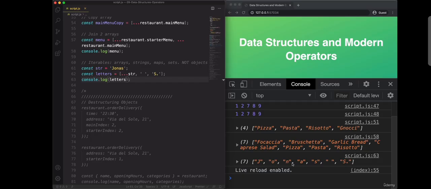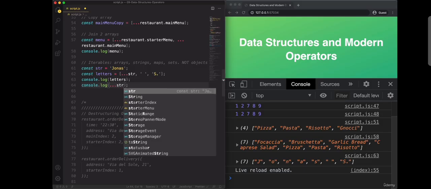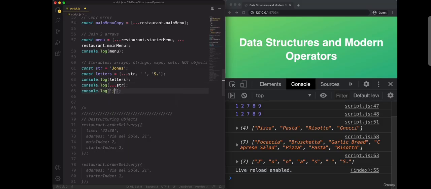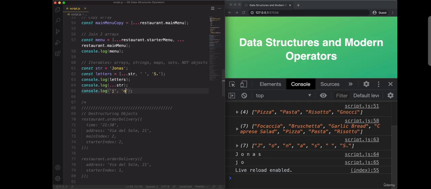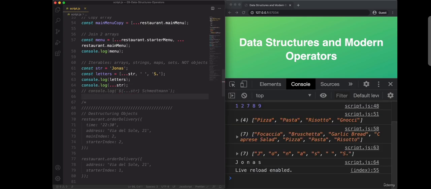Now just keep in mind that we can still only use the spread operator when building an array or when we pass values into a function. So for example, we can also do this: expand the string here, and then it is the same thing as writing J, O, and so on and so forth, right? So indeed, here now we get all the individual elements. What we cannot do is use this to build a string using a template literal. Here, this is not going to work, and that's because this is not a place that expects multiple values separated by a comma. You see, unexpected token. Multiple values separated by a comma are usually only expected when we pass arguments into a function or when we build a new array. So take note of that, because that is important to understand about the spread operator.